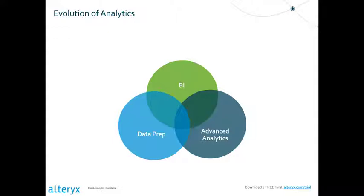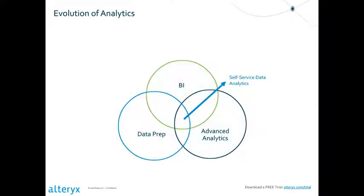What this is doing is it's ushering the next evolution of analytics in the industry, and that is self-service data analytics. Self-service data analytics serves as a lingua franca. It's a common language that can be understood and leveraged by all players in the analytic process, independent of skill set and how specialized you are. The purpose is to foster collaboration and break down those data and process silos. A true self-service data analytics tool is going to maximize and complement all aspects of an existing organization's analytic infrastructure. It's not going to be something else that you're trying to stitch together.